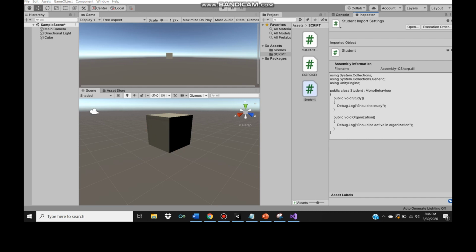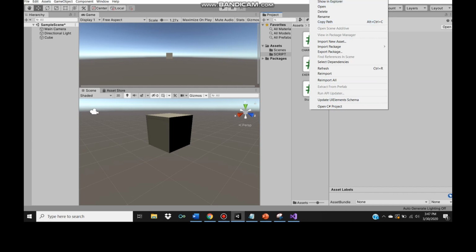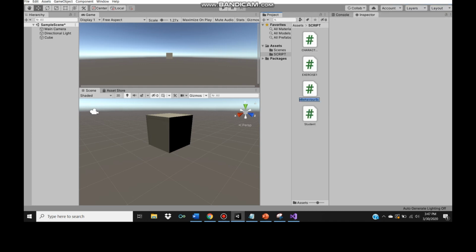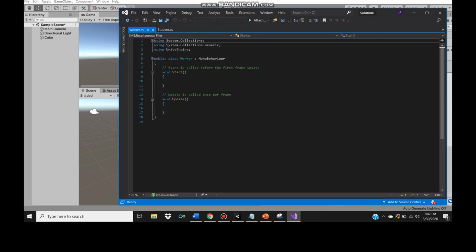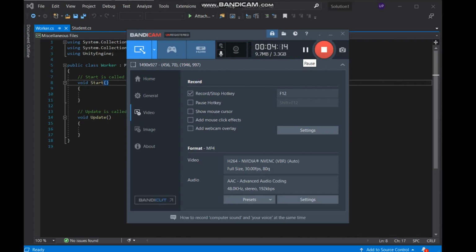Okay, so now we're gonna make a new class, which is the derived class from the base class student just now. So just create a new CSharp script again and name it worker. Then open this.